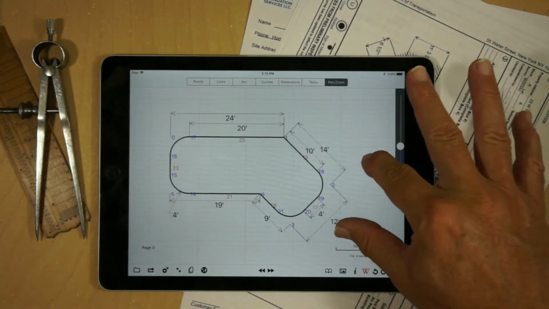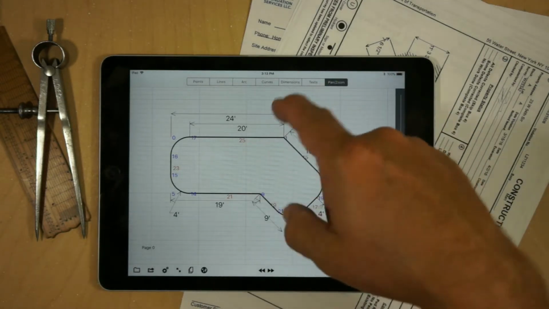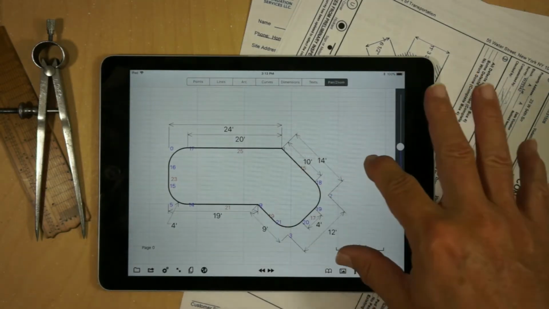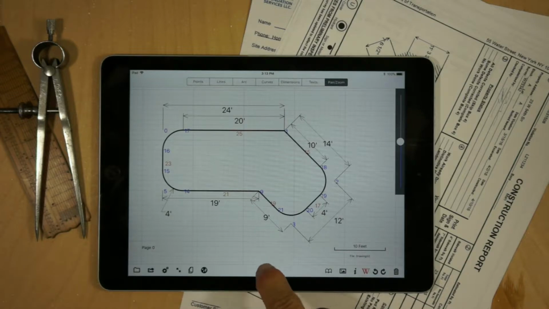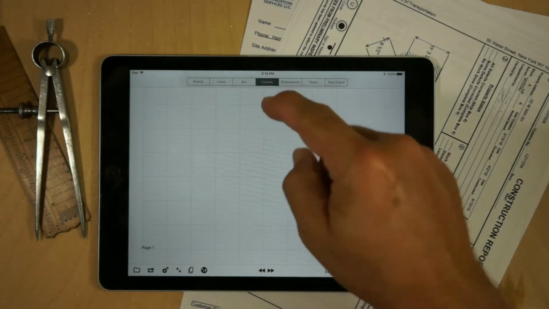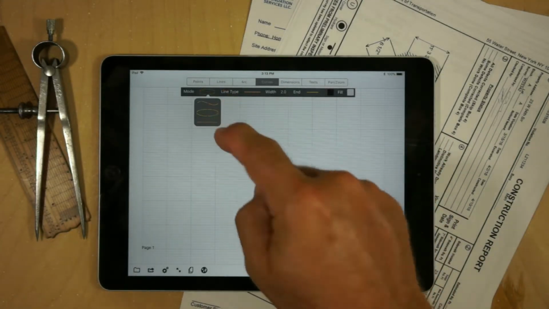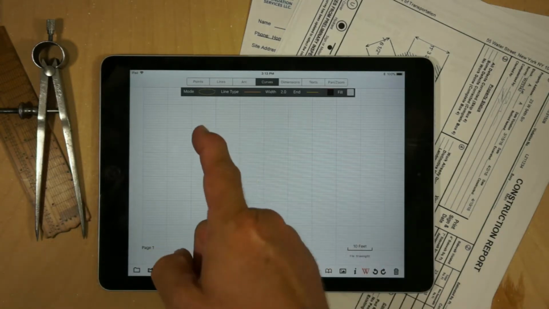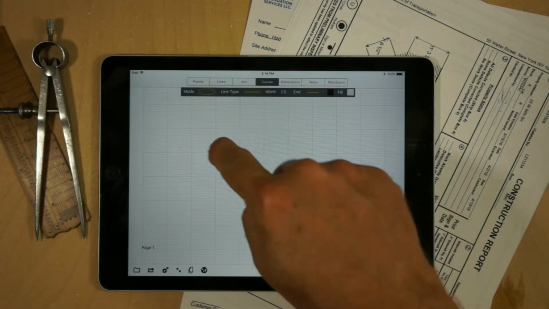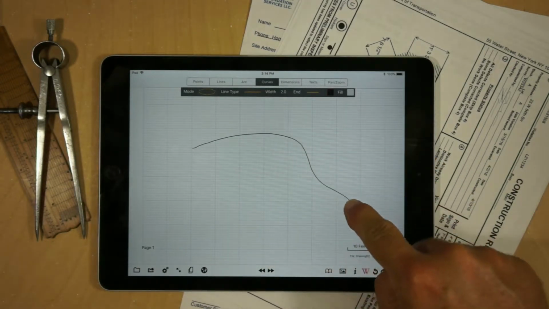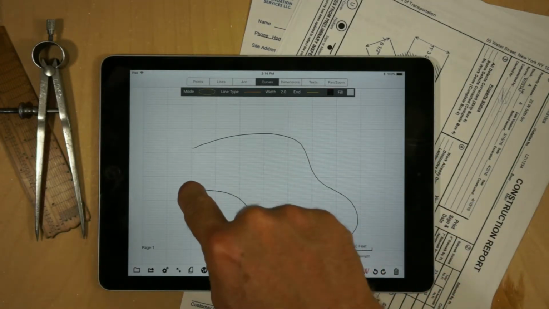So now we have the rough outline of our pool, and of course we could have angles or radiuses here as well. Now we've got all our measurements. Another thing that I wanted to demonstrate, besides a rectangular pool, is a curved pool. If we use the second mode, which is an oval, that'll allow us to do a free line, so we can have kind of a free shape.